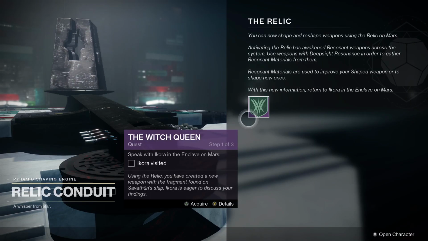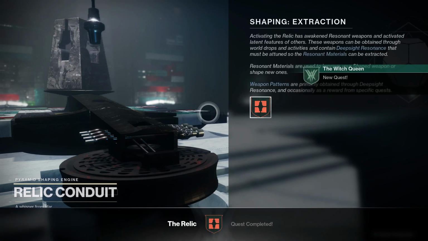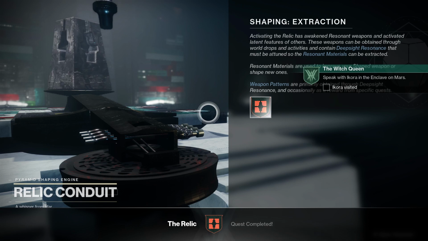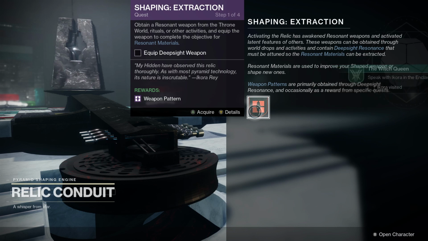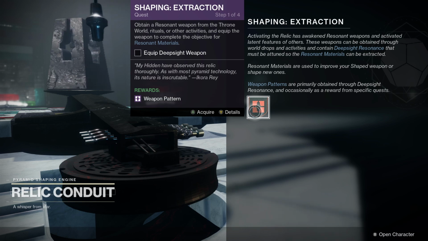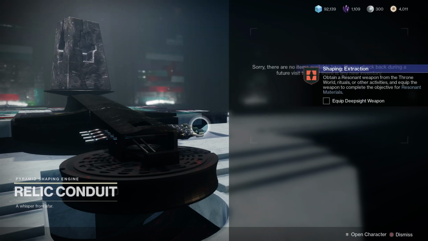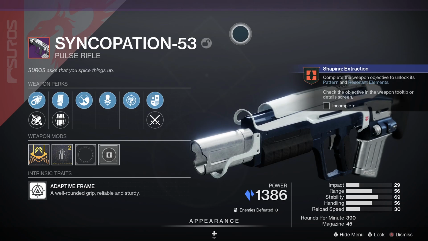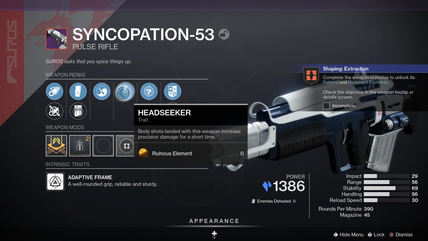Syncopation-53 is also a craftable weapon, but you will need the pattern for this weapon to be able to craft it. And you can get the pattern by completing the Shaping Extraction quest, and that is unlocked shortly after you craft your glaive in the Witch Queen campaign. And it's all about teaching you how to extract deepsight resonance from weapons. So to complete this quest, you have to find deepsight resonant weapons, attune the weapons through leveling, and then extract the deepsight resonance itself. Once you've done this, return to the Enclave, use the relic, and you'll be able to unlock the pattern for Syncopation-53.